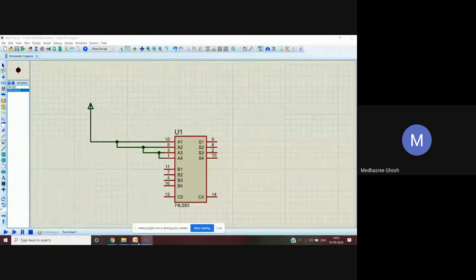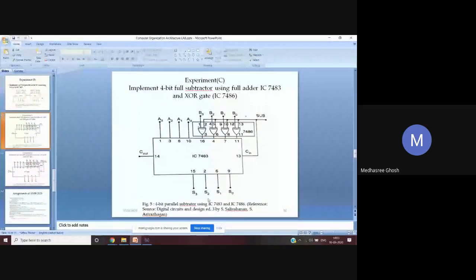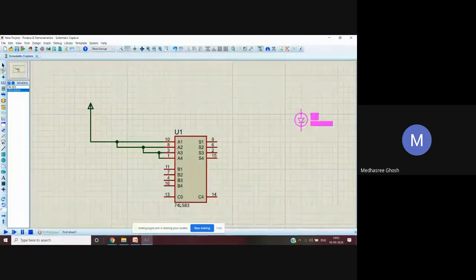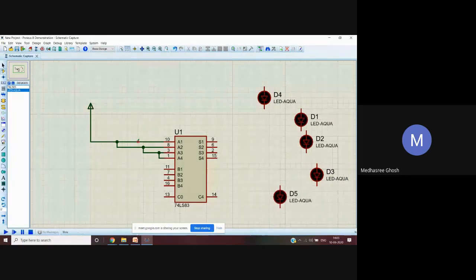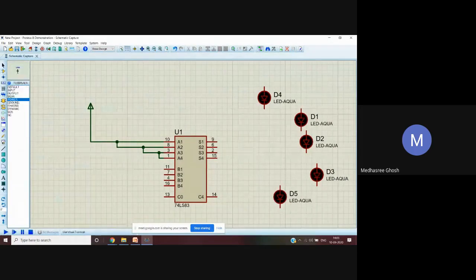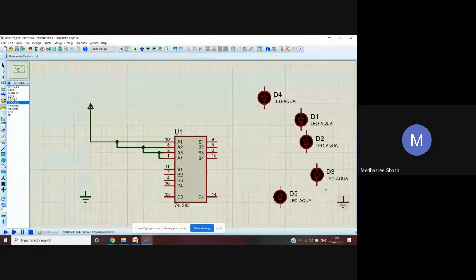Just see the block diagram. 4 and 1, 5. 5 LEDs we will be needing. 1, 2, 3, 4, and 5. Let's take ground. We'll take 2 grounds for clarity. 1 ground will work also. Doesn't matter. Just make the circuit clear so that you can understand.